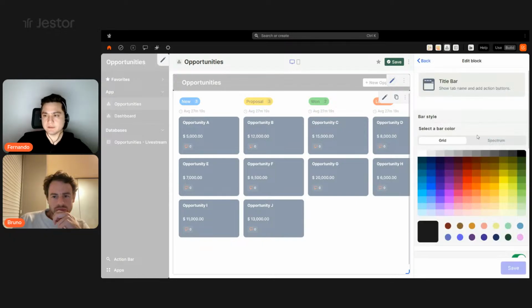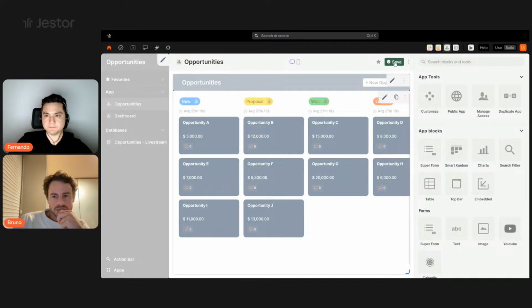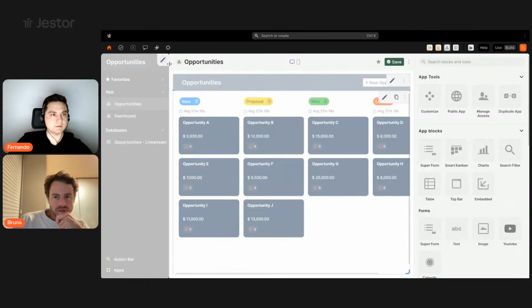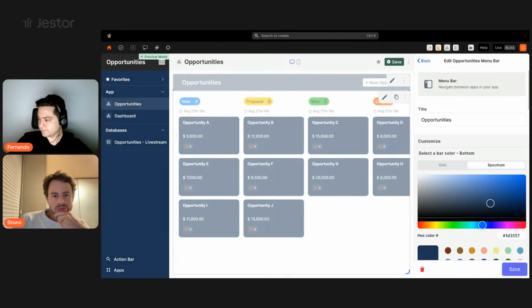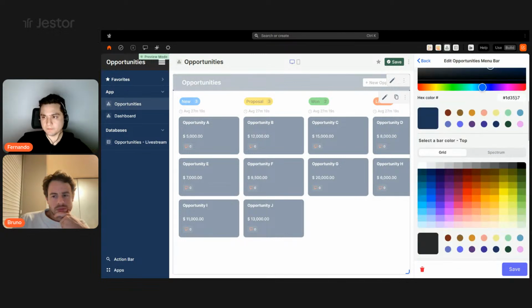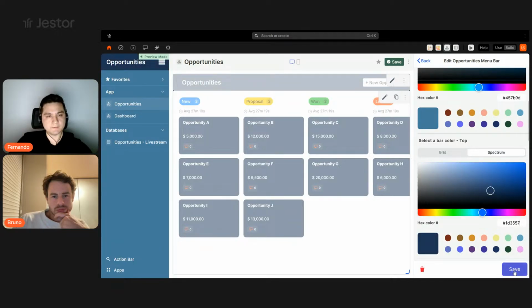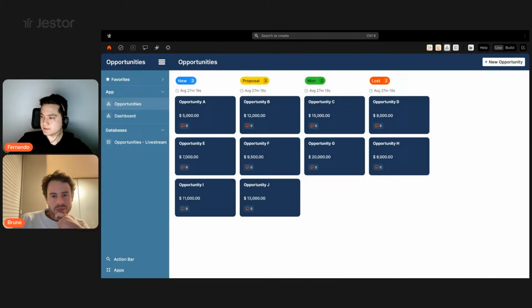And I'm going to change this title bar to be the same here. So like this, right? And we can change the menu as well. We've changed the appearance of the app itself, right?